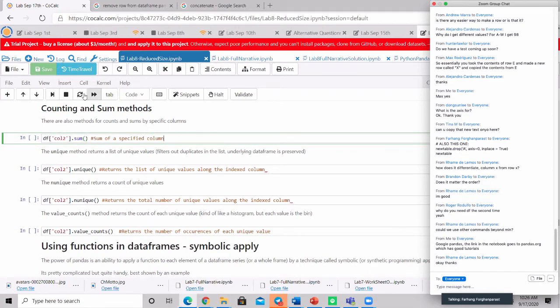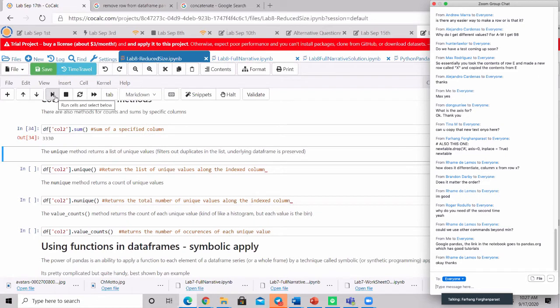The output of this will be one number, and that number is the summation of everything that you have in column 2. You can multiply them, you can subtract them, you can divide them, and all these little operations. So that is something that you can do with a data frame.